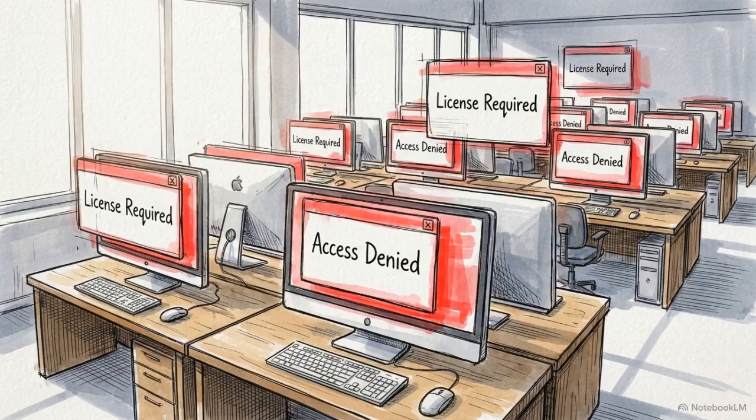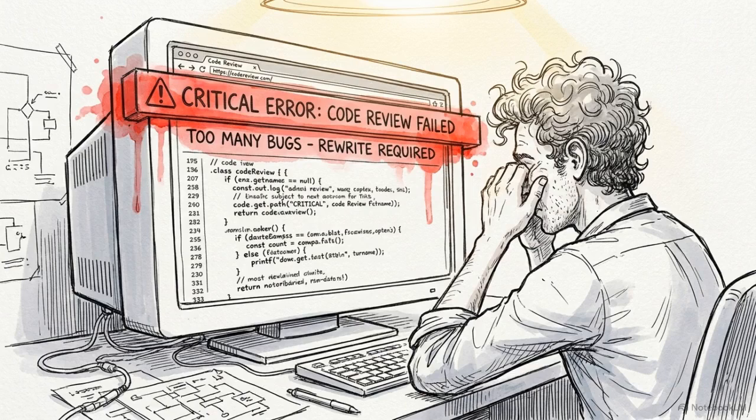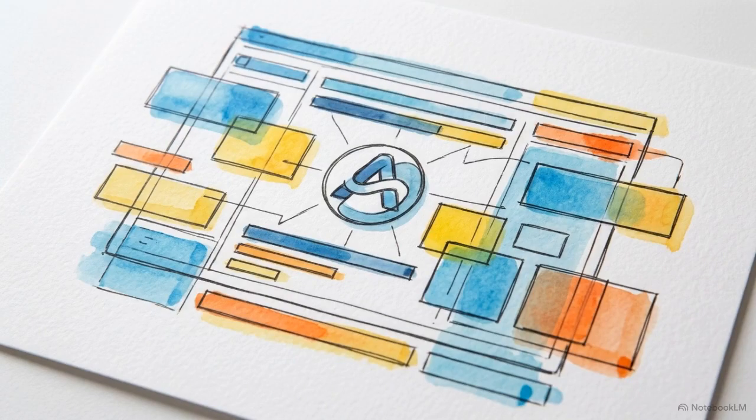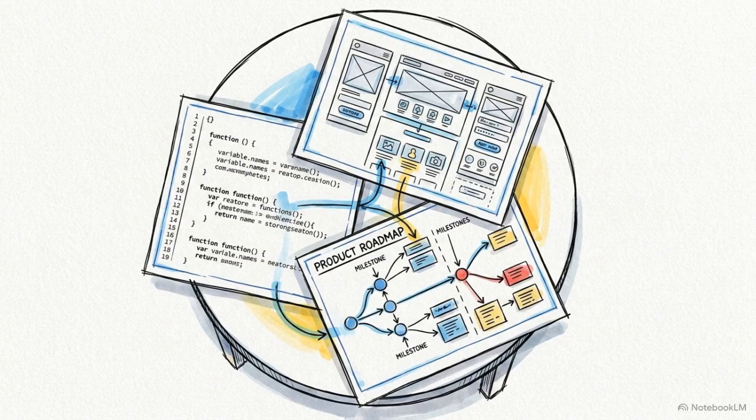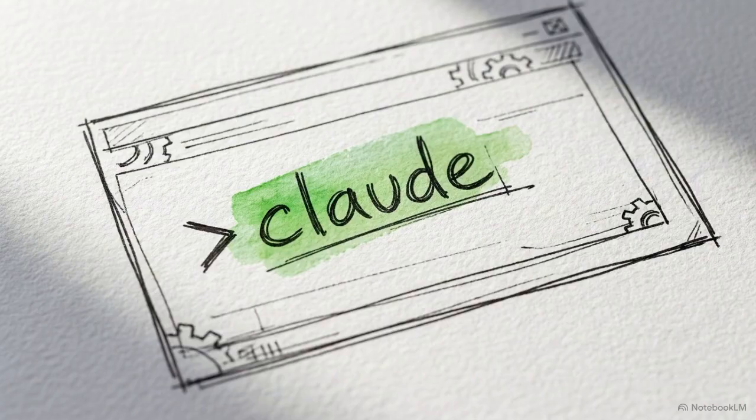The friction comes at the team level. These tools require managing individual developer licenses, and because the AI writes code in isolation, human engineers still have to manually review the resulting pull requests to prevent regressions. Builder.io addresses that silo by acting as a visual AI IDE. It connects UI design directly to production code, allowing product, design, and engineering teams to collaborate in the same environment without constant translation tasks.